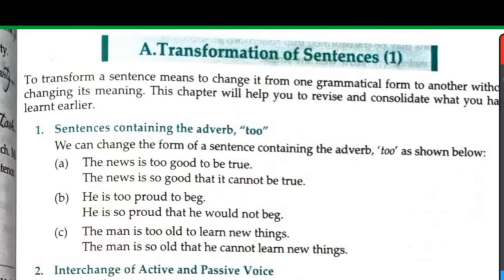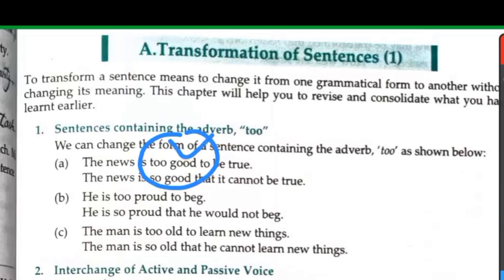Okay, Dharamveer. And the last one is Mehak. Mehak says, sir, the news is so good that it cannot be true. Yeah, it is that much good, but something cannot be so good to be true. It's not possible that it can be true. Like it is so good that it is unbelievable. That means too good here means it is unbelievable to be true. You cannot believe such news.